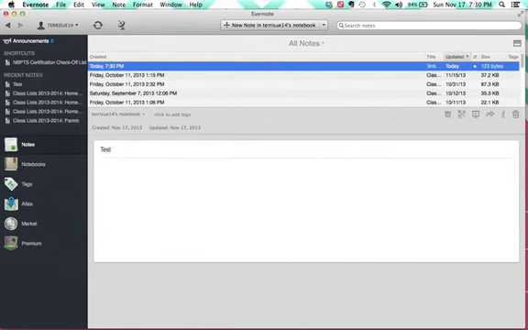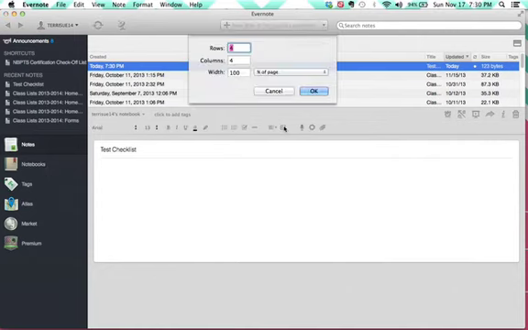So you would click on the new note, and I'm just going to write test checklist. Here's how you would add your table, and click how many rows and columns you want and hit OK.